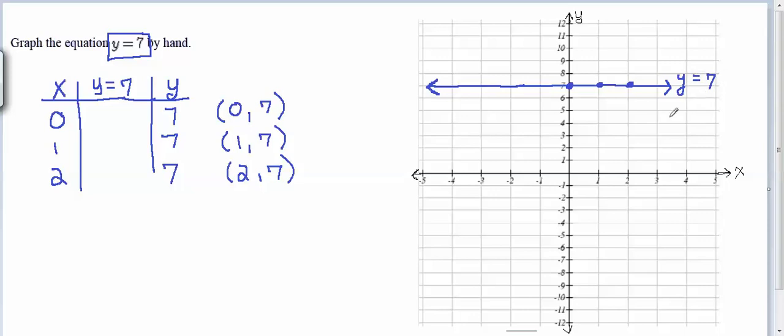So if you look at that line that we've graphed now, you might notice it's kind of a special line. It's an absolutely flat line. We call that a horizontal line. And that's generally a general rule that will always be true. If our equation doesn't have an x in it, if our equation only has y's, then the line we graph will always be a flat horizontal line. And it will pass through the vertical axis of y at 7, or at the constant given.